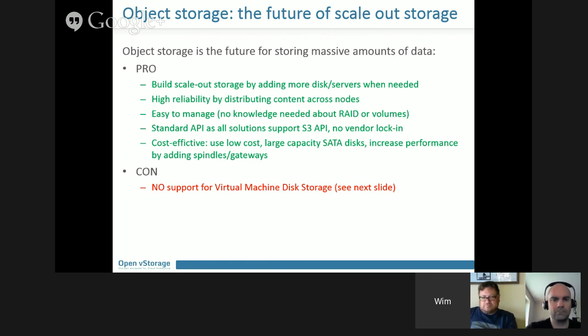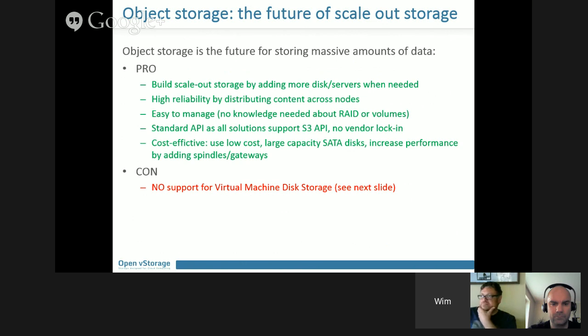You can plug in more servers when the need for storage is really there. It's also very highly reliable, because the way these object storages are built is they use a shared-nothing architecture, which means that things can fail. They are really built so that a node can fail, a disk can fail. So you shouldn't be worried about that, and that keeps it highly reliable. And by using a distributed nature, you just don't have any downtime anymore if one node goes down or one disk goes down. So that's a really big advantage.